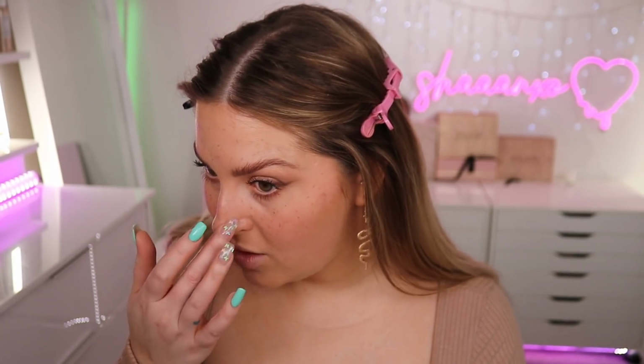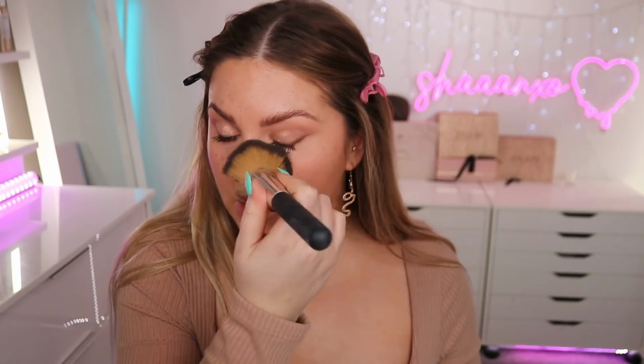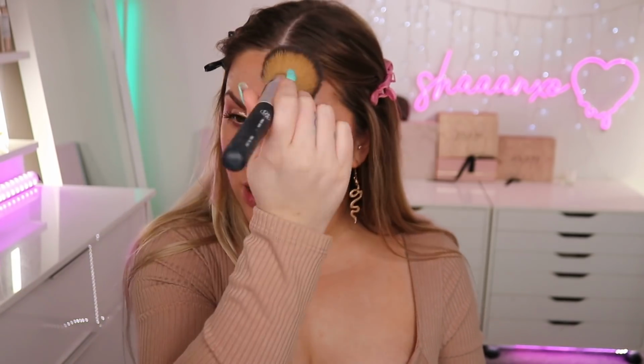Honestly, if I had just gone in with Freck straight away, I would not look like a hot mess right now. It literally looks like I drew dark brown full stops all over my face with that Colourpop one, and I'm so upset about it because this was going so well until that point. I shouldn't have just trusted it. What was I thinking? What I might do is take a little bit of a pressed powder. This is the Nabla one in light, and I'm just going to pop that across and hopefully soften the overall look just a touch.